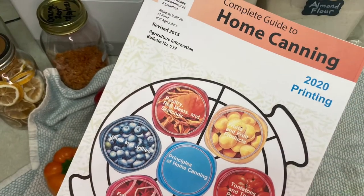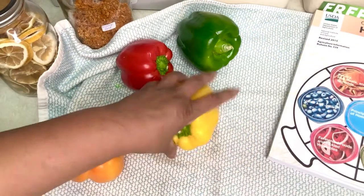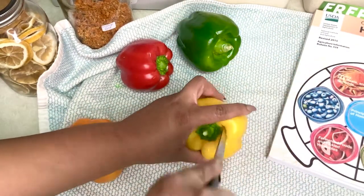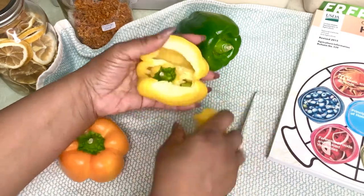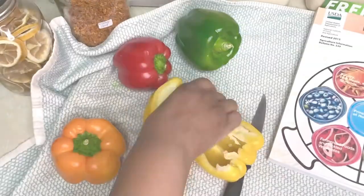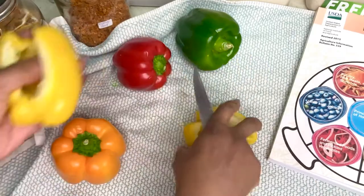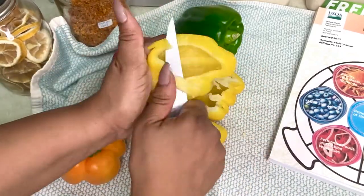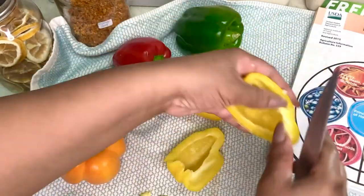Today, we are going to be canning bell peppers. The first thing we'll want to do is go ahead and wash our peppers, and then we can get them sliced up and set aside for blanching. The USDA home canning guide says that you can cut the peppers into four pieces, into quarters, but my jars are pretty small, so I'm gonna cut them even finer than that.